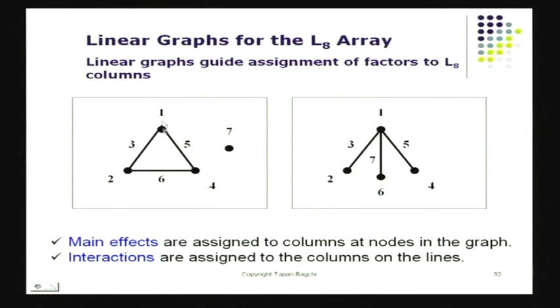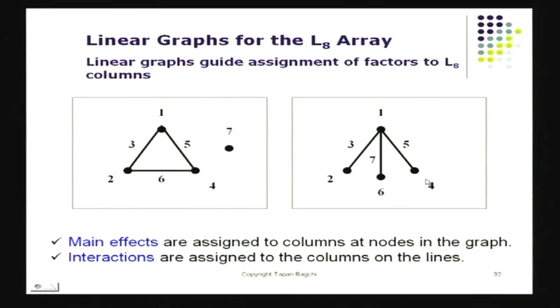So here I can study the interaction of 1, 2, 3 factors with each other. That's like 3 different 2-level factors. This column is standing by itself, and I can assign another factor there to conduct my experiment. So in all, I'll be able to study 7 factors. Out of those 7 factors, basically I'll be looking at 1, 2, 4, and 7 as main effects. 3 is actually an interaction effect between 1 and 2. 5 is the interaction effect between 1 and 4, and 6 is the interaction effect between 2 and 4. That's how it is done.